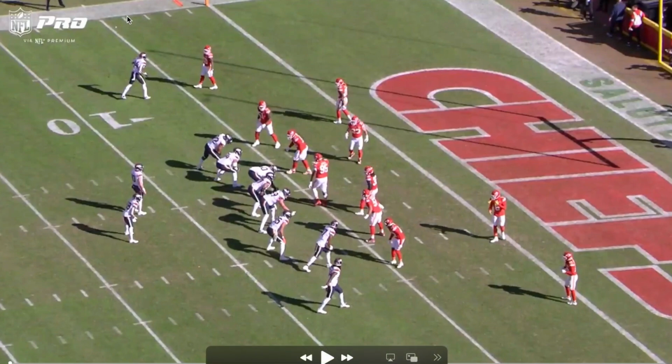And the route combinations the Broncos run, they get Courtland Sutton coming to the back of the end zone here. Vele is going to come across and run a drag. Trautman is going to come up, and Humphrey is going to come behind him and run a dig right at the goal line. So it'll be kind of like a natural pick. And then from the backfield, they have their back come out in a jet motion to start at the snap and come out into the flat. And it's this route that ultimately is the key here to get this play to work.